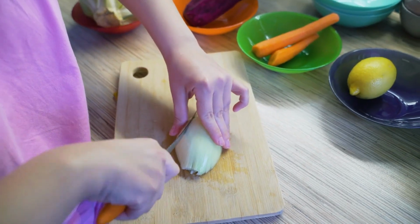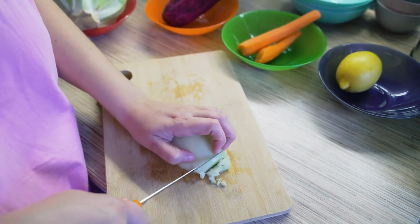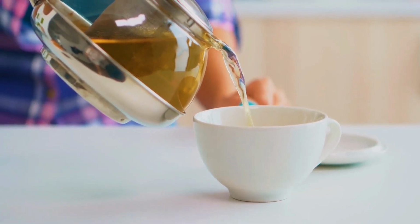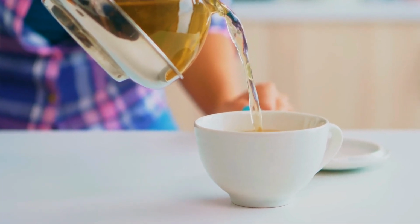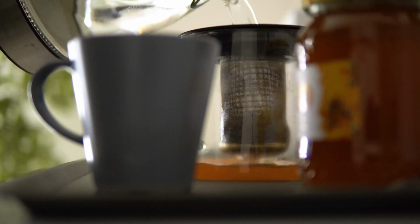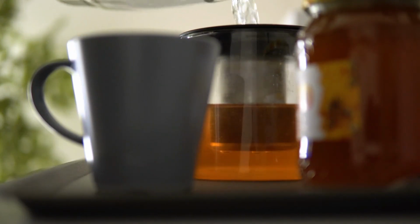As you chop up an onion for your tea, you can't help but appreciate the science behind this humble vegetable. Quercetin doesn't just stop at cholesterol control. It also acts as a blood thinner, preventing the formation of dangerous blood clots. And if that wasn't enough, the sulfur compounds in onions help regulate blood pressure, one of the primary contributors to cardiovascular issues.